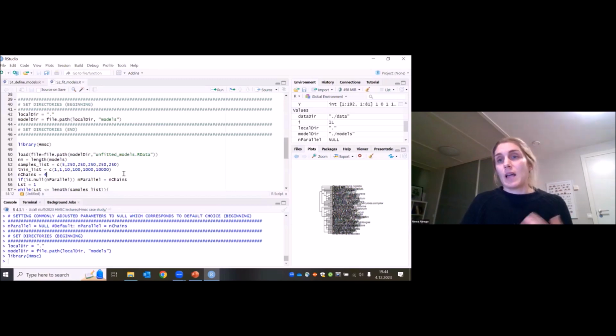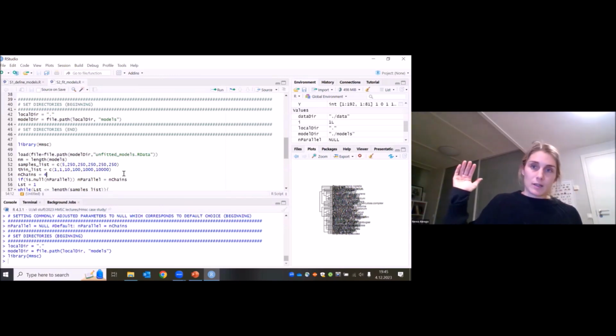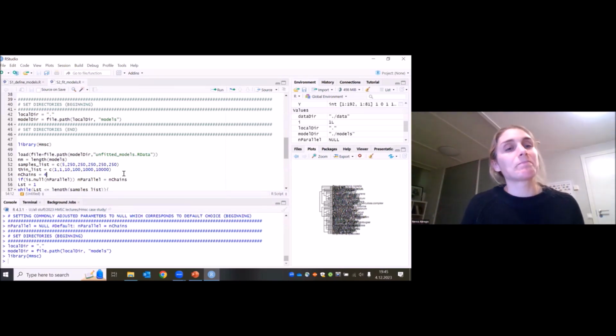And why is that? Because before running a super long chain, which may take very long to do, and then maybe we are at the risk that something went wrong with that, we may want to check things at an earlier stage.